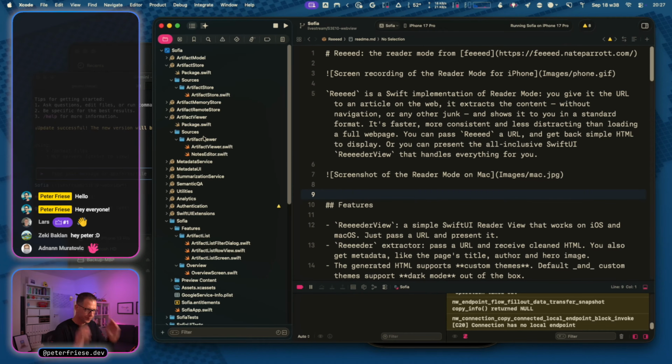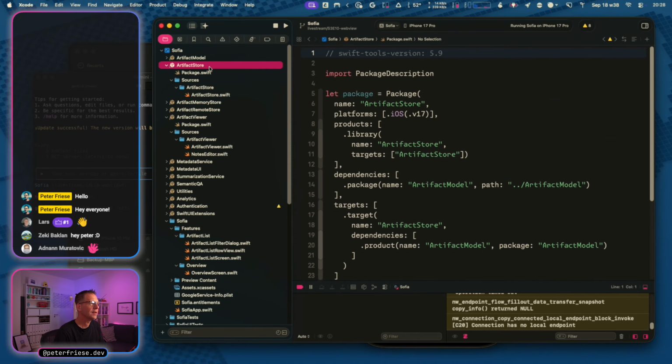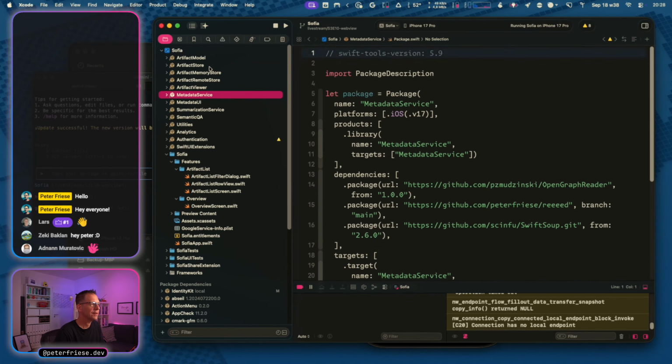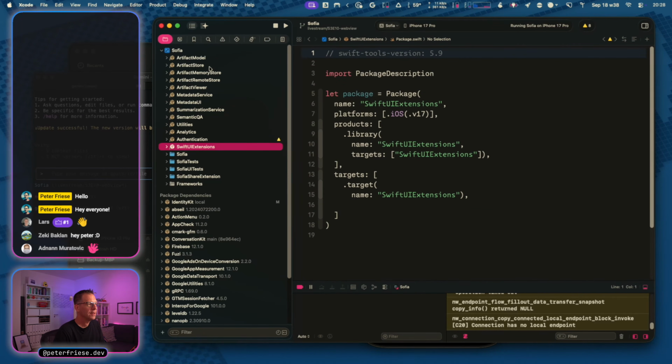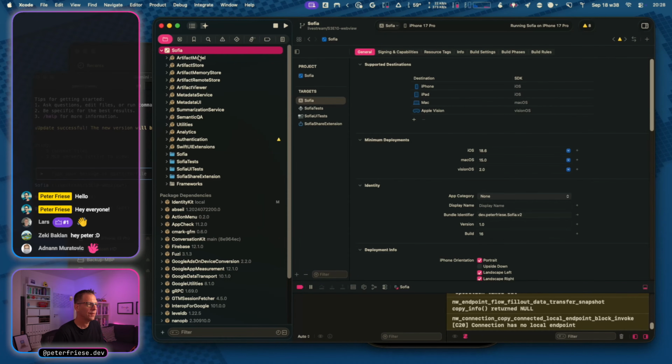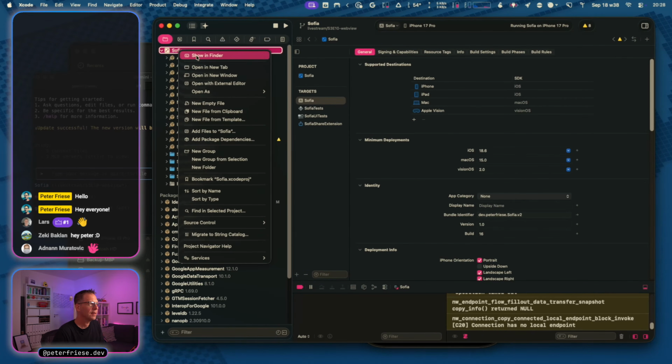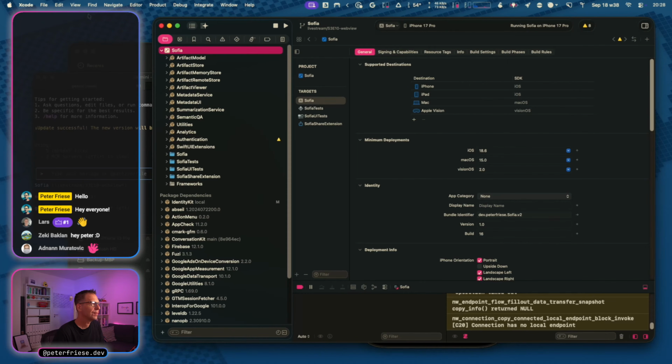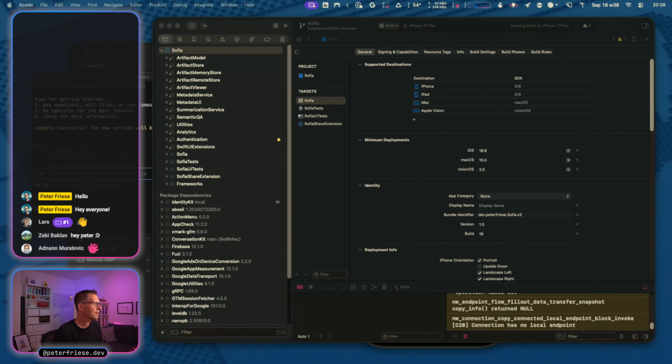Okay, so let's create a new package. And it's been a while since we've last created packages for the Sophia app. And I'll show you one thing that I typically do to make this work nicely.